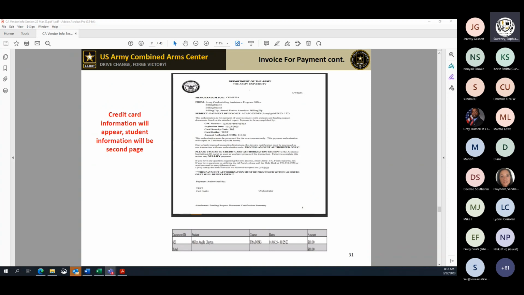Okay, and then Christine asked, invoice same as quote? The answer is no. We require quotes, right? So soldiers are going to require quotes to be able to submit their goals for a specific course that they want to take. So they still are going to ask you for a custom quote that they can upload for their CA request. The invoice is what Sandy and her team will create, and you will see in the system.